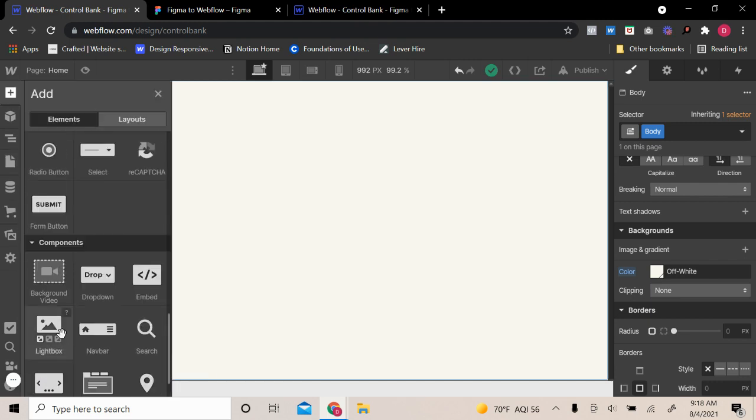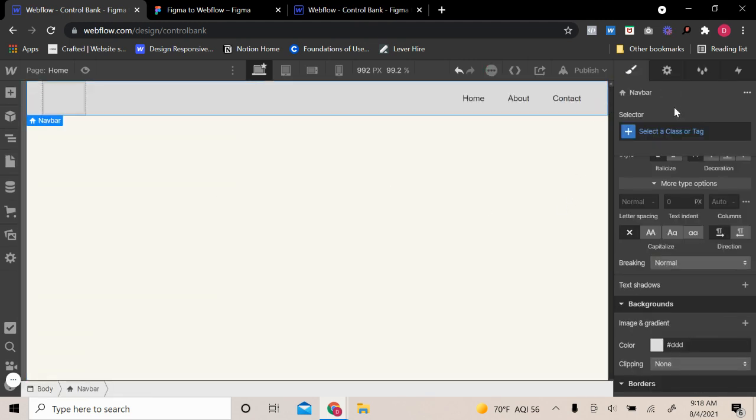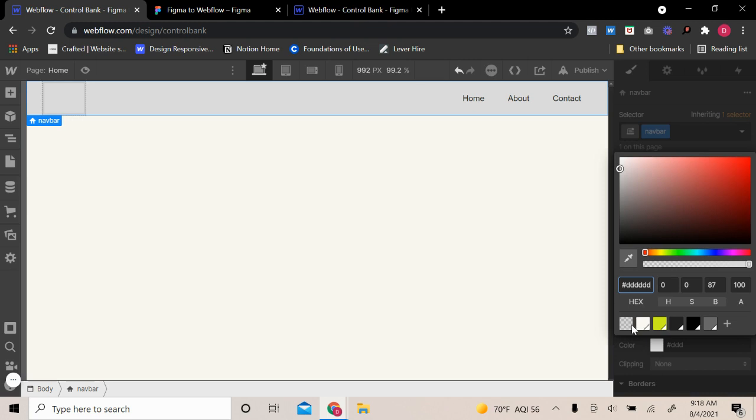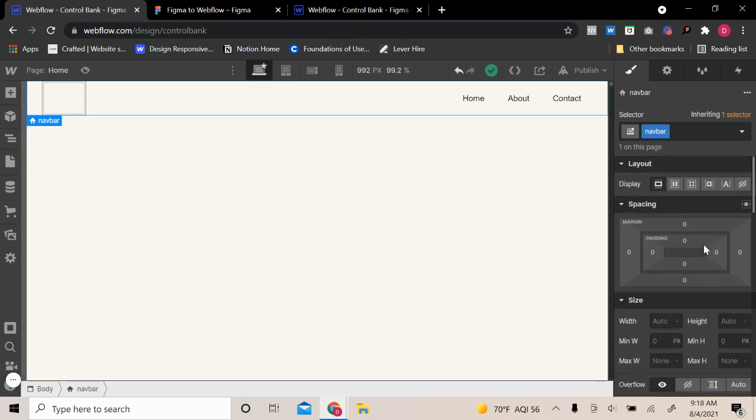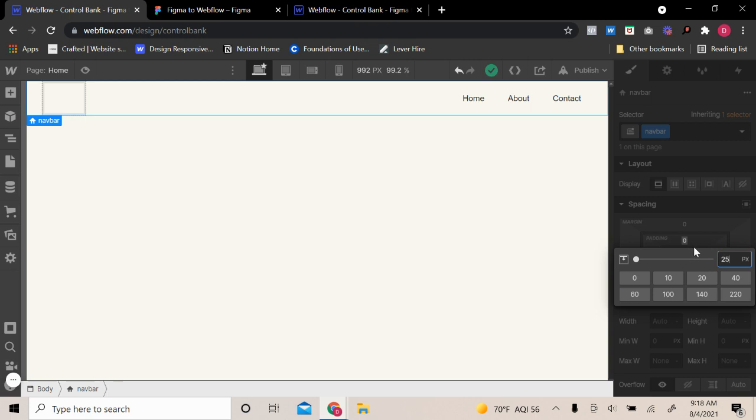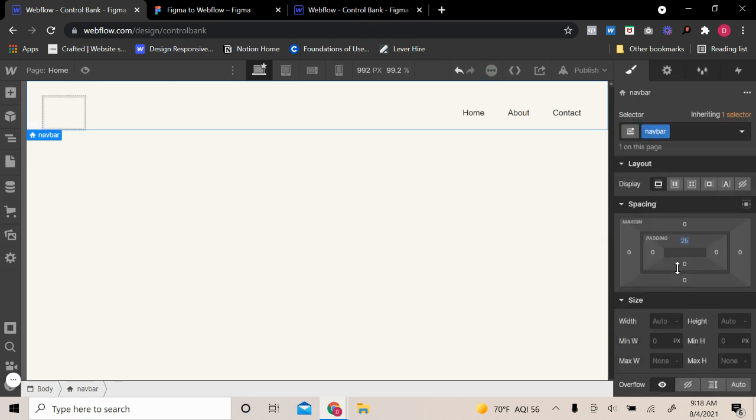So we're going to throw in our own nav bar. And like I said, we're going to be building this out on our own. So we give it a class of nav bar. And then we're going to take out this and we're going to actually do transparent, so it's the same as the body color. We're not going to be doing any type of stickiness or anything like that at the moment. So we're not worried about the colors and stuff, maybe later on, but right now I'm not worried about it. So what we're going to do now is give this a little bit of padding. So I want to do 25 at the top, 20 at the bottom.